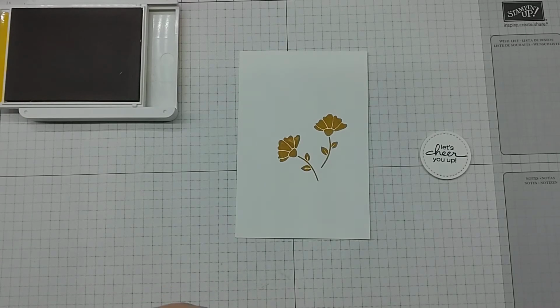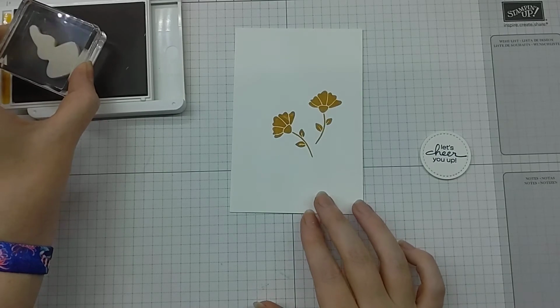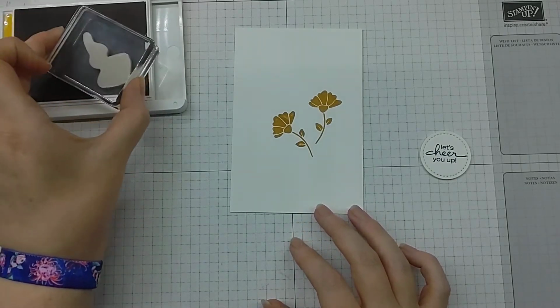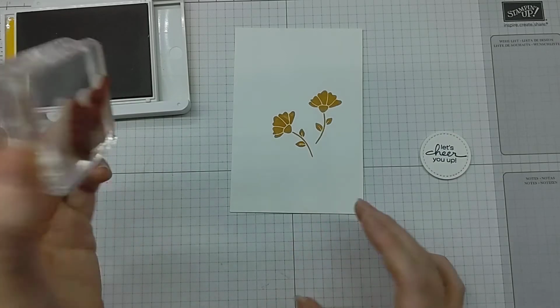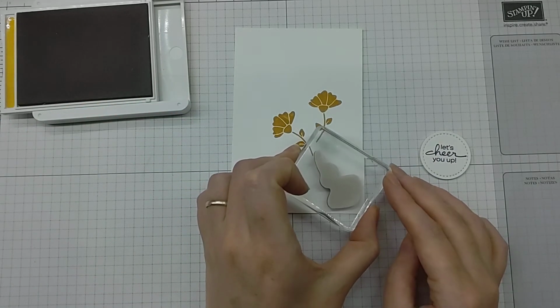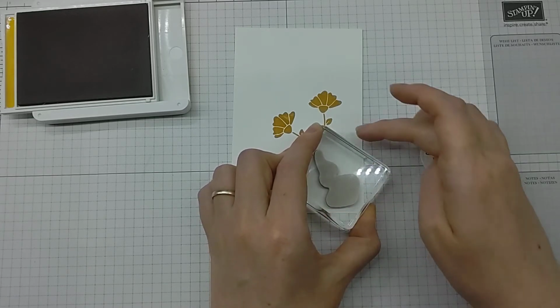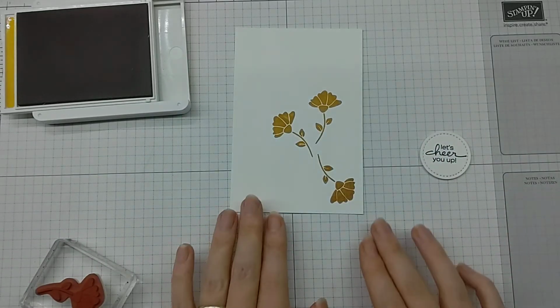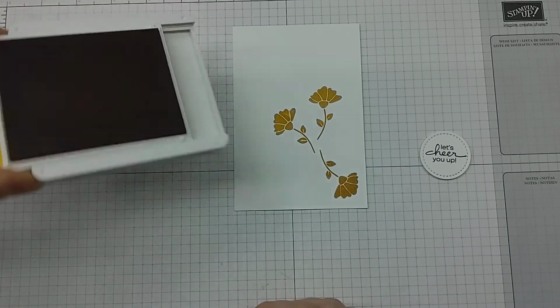Then we're going to turn it around so it's facing downwards. Again, light tapping, make sure you've covered that ink pad. One petal seems to be a little, here we are, and that's pointing in the corner down there. Firm pressure, down, straight up, beautiful. Superb products from Stampin' Up, you can't really go wrong.